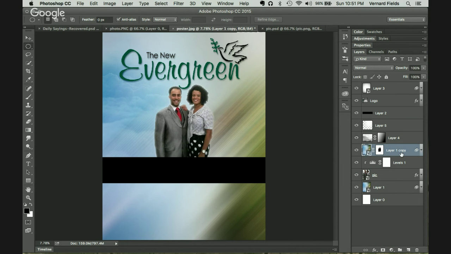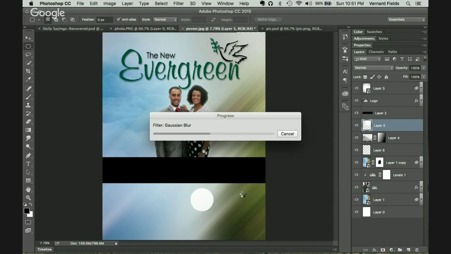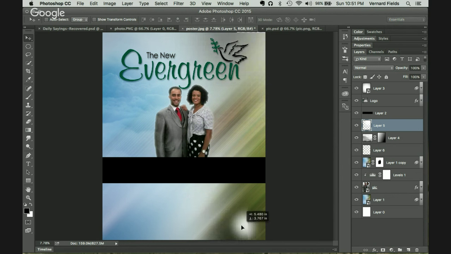What we'll do is, on a layer above, do the same thing. Create a little circle, fill it with some white, get rid of the marching ants by hitting Command D, and we're going to hit Command F to repeat the last filter that we just got finished using. It's all good. Take it down to the corner.